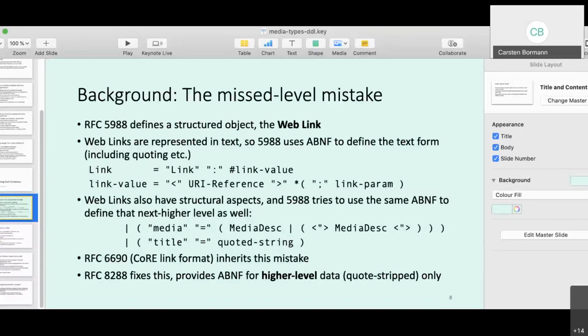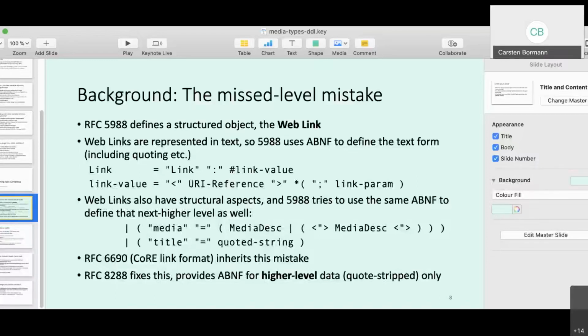It hasn't really hurt us a lot, but if you look into the example implementation in the appendix of the old links JSON draft, you see how an implementer is actually hit by this. Actually RFC 8288, which replaced 5988, fixes this.